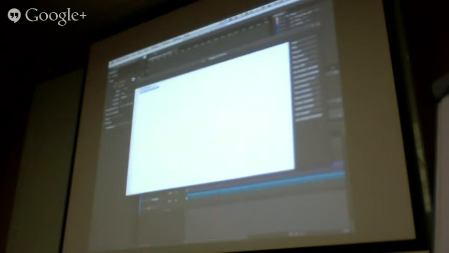In fact, all of Edge Animate, there's nothing weird and wonderful in Edge Animate. The file that it creates, there's nothing weird. It's HTML, CSS, and JavaScript. There's nothing strange about the file that it creates. You can create it inside Edge Animate, take it out, and you can edit it and do whatever you want to it afterwards. Totally cool.